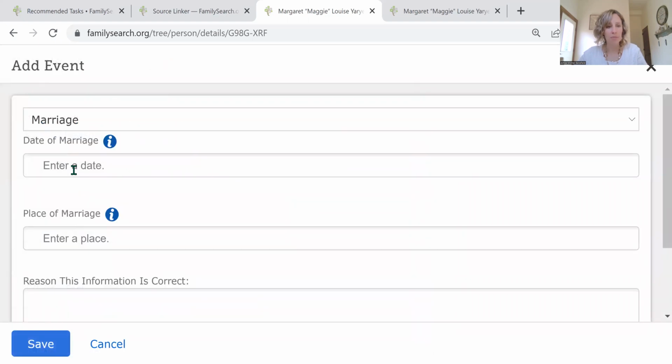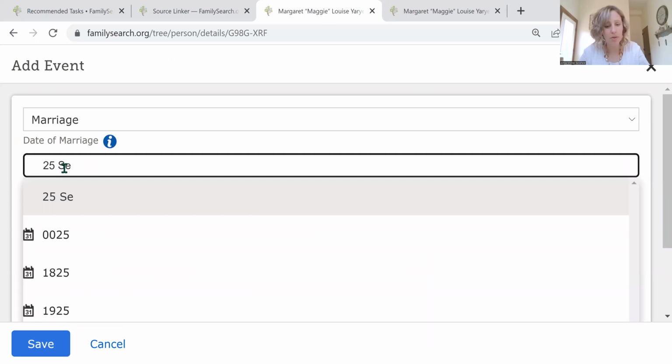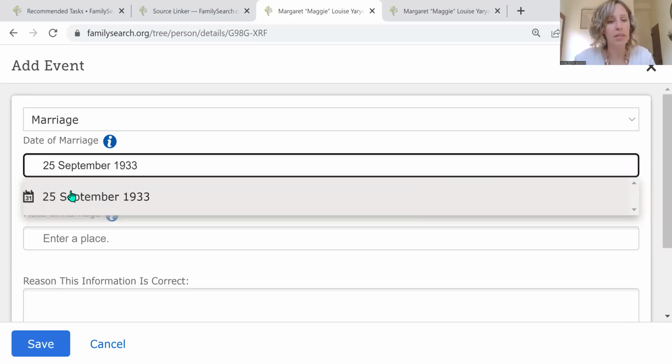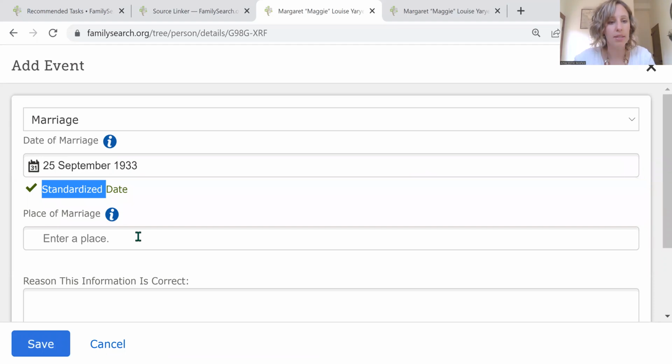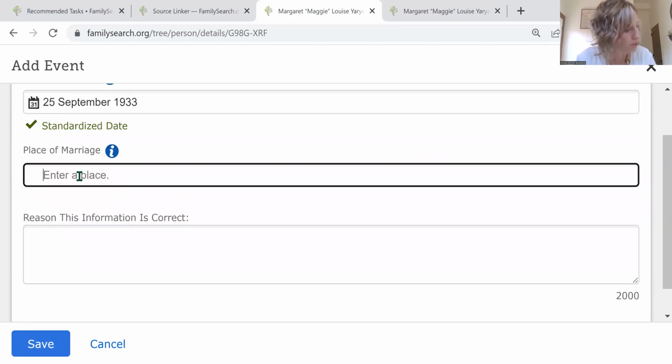And this is their marriage, and we're going to enter the date, and it was the 25th of September. We spell that out, and the year was 1933. Okay, I like to click the calendar. As I said, that's a standardized way of putting that. The marriage place was also on the record, and that was in Jasonville, Indiana.